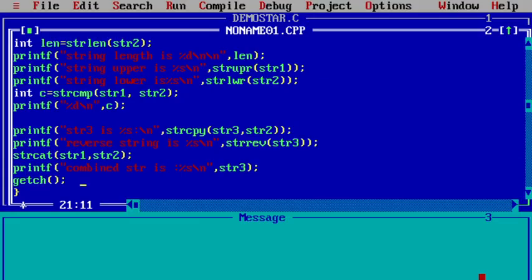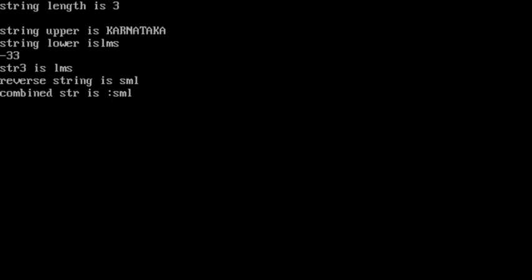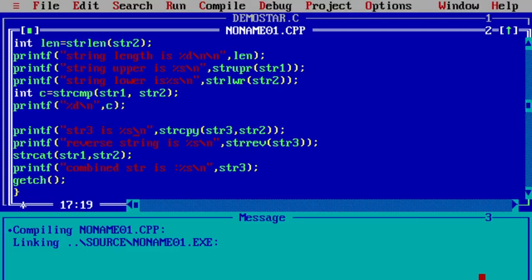Okay, third string, because we were copying the second string to string 3, that's why it is displaying string 3 as LMS. And the reverse of the string, yes, LMS will become SML, and then the combination of the strings, right? So that is string 3.